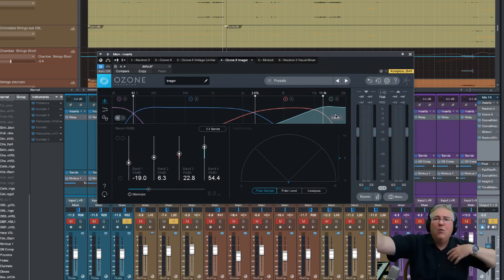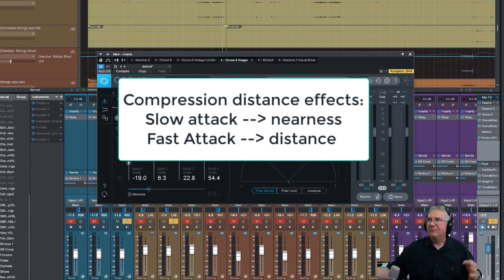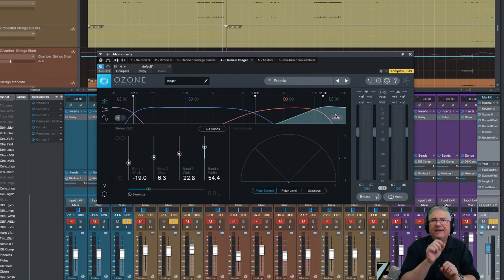And then the question is, well, what part of the tree comes closer forward versus farther back? Okay, so do you want to bring the double basses a little closer, or do you want to keep them distant? And that's a function of how much reverb you set on these instruments, okay? It's also a function of compression to some extent, you know, slower attacks, medium release, that's going to bring things closer to you. Faster attacks are going to push things back in the mix a little bit. But a good way to go about that is to adjust the amount of reverb that you send from that particular audio track to your Nimbus or your Fab QR, for example.